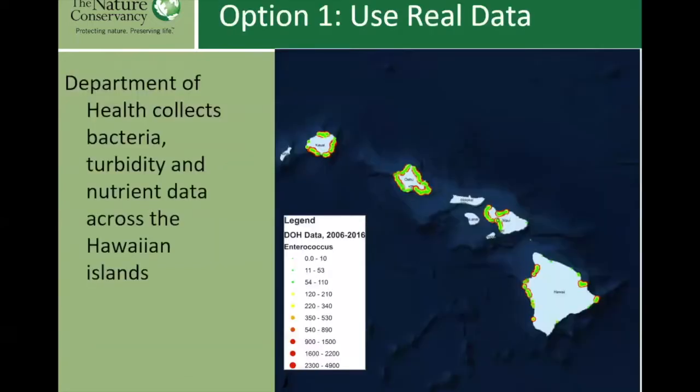Another type of, so what those options look like are, you can have real world data like the Department of Health here. And this is the spatial limitation of that data, right? It doesn't show you everywhere. So if you look, you can see all these orange, green and red dots are all of the data over time. So Oahu is overrepresented with samples, whereas if you really want to know what's happening in Kahului, you're not going to get any response from Kahului because people don't swim there enough for the Department of Health to pay attention that finely. So it depends on where you are. There's no data from Lanai, there's no data from Molokai right now. So you can use real data and you can try to find data sets that help you understand what your problem looks like.